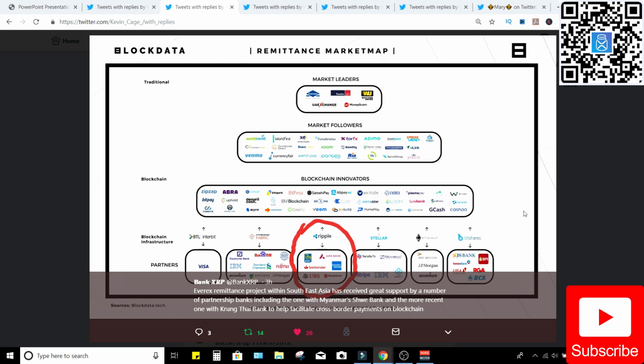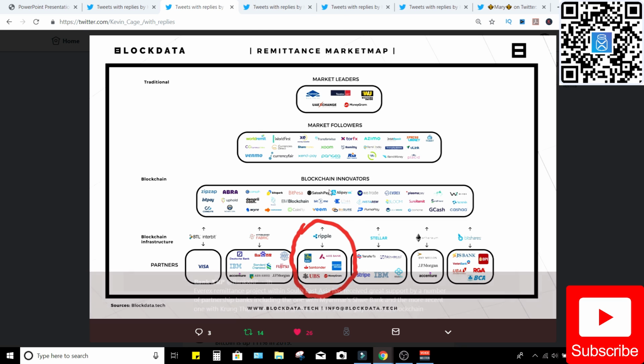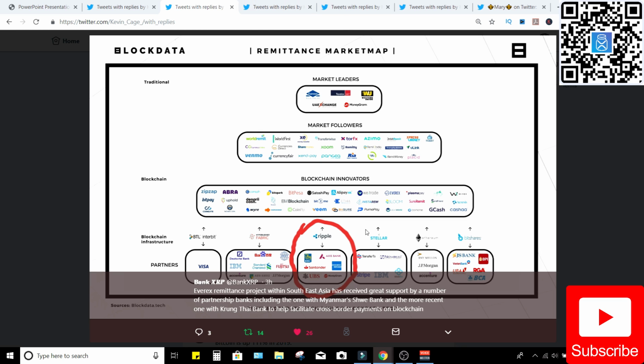And I think they're just trying to be broad because I think R3 is going to have a huge impact on the market as a whole. But I just want to show you that we are not going unnoticed and we are one of only a few options. And of course, we are superior to a lot of these other blockchains that are already developed today.